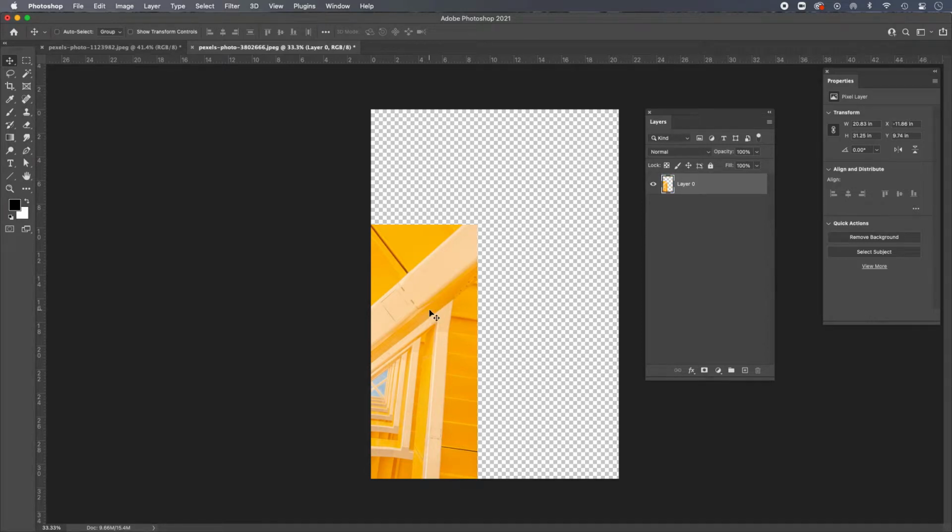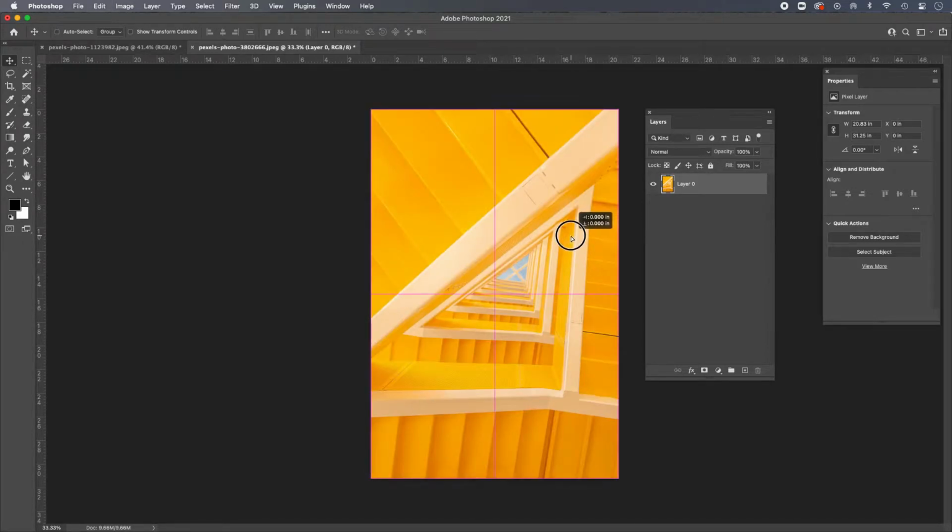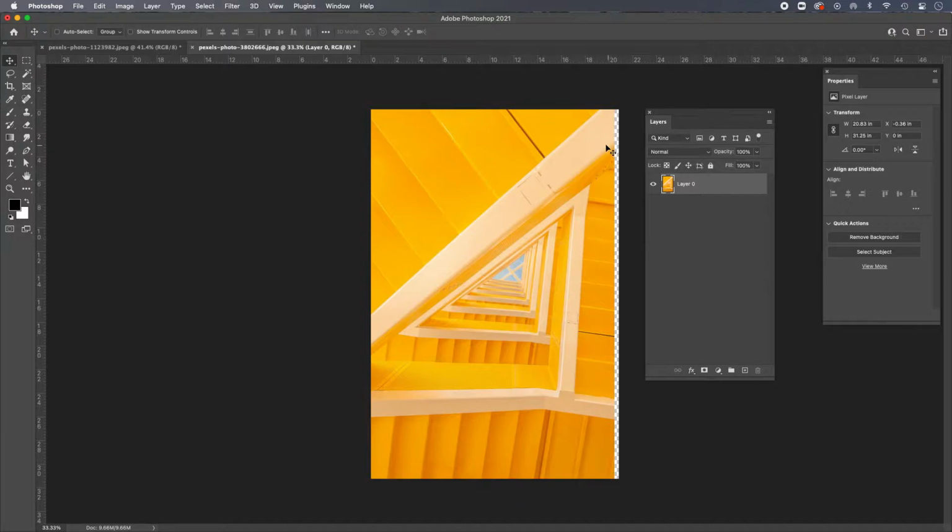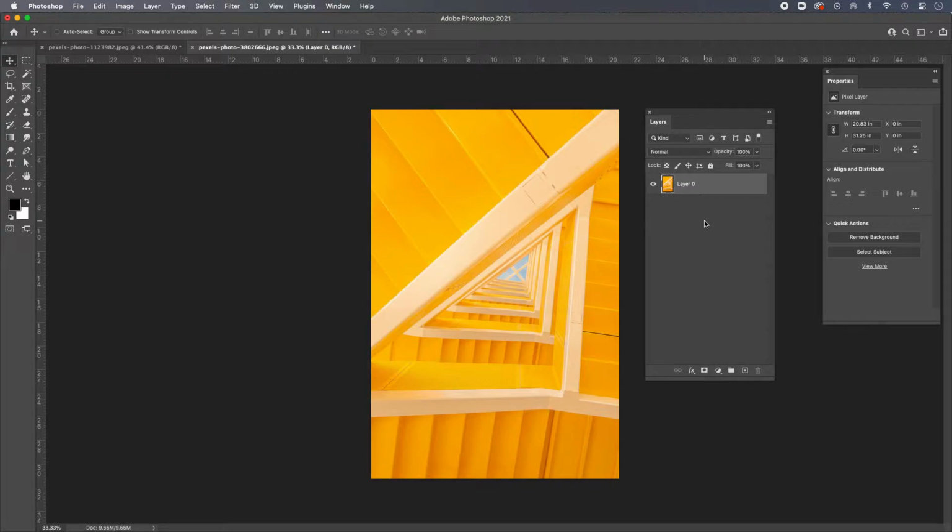That's something we have to be careful of as well. One click and drag that we may not notice is going to move things around, and once you have a lot of layers in a document, you may not even notice that things are being adjusted that you didn't intend to adjust. So it's just being careful once you have that layer moved. I just did Command Z to move it back there. So this layer is now unlocked. It's named Layer 0, so it's the first and only layer in the document.